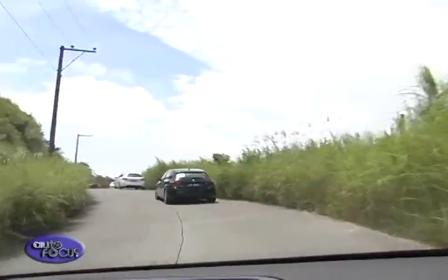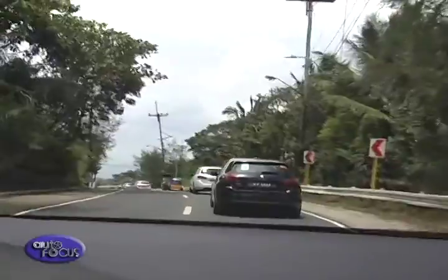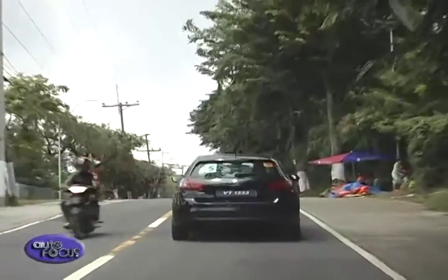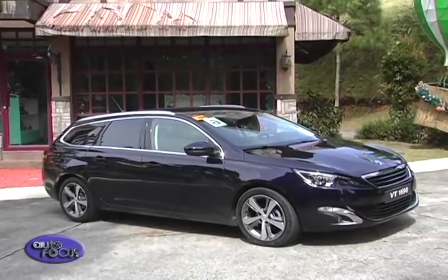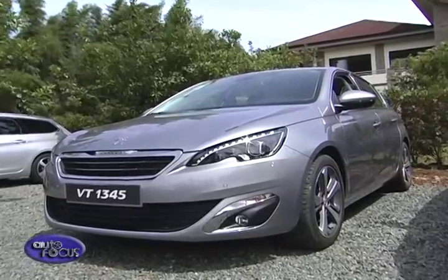When you get into the car, it's very comfortable, the handling is very, very sharp, and it's very dynamic. You can basically take it through any curves, any height, and you'll be able to deliver. The Peugeot 300 series has been available in Europe for several decades, and it has been our backbone. Through the years, this is our hero car, and this is supposed to represent who we are.